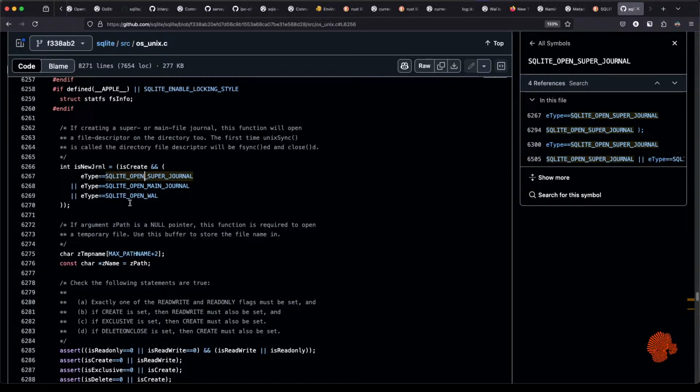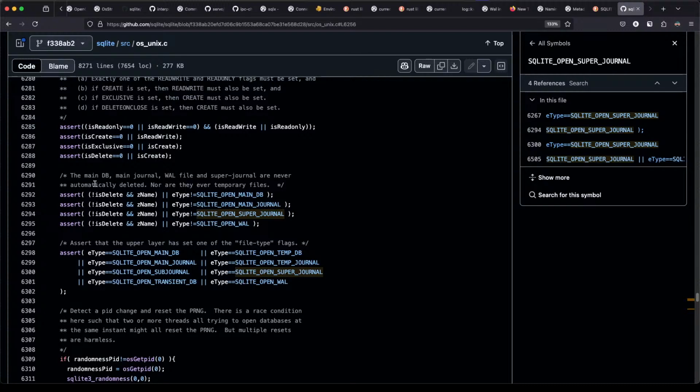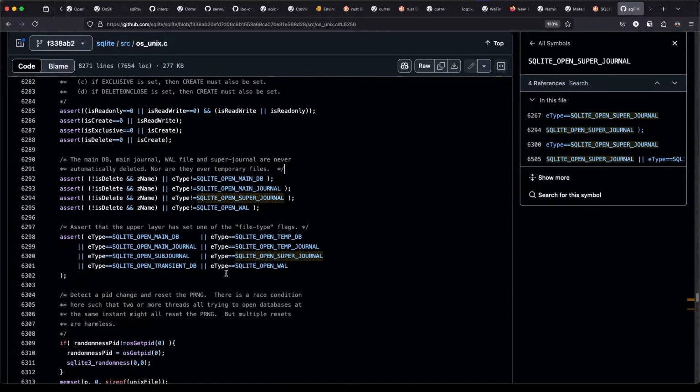Wonder what flags we're actually receiving here. But must set one of these.